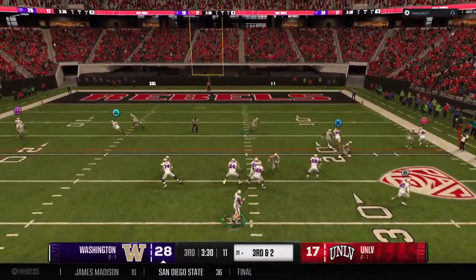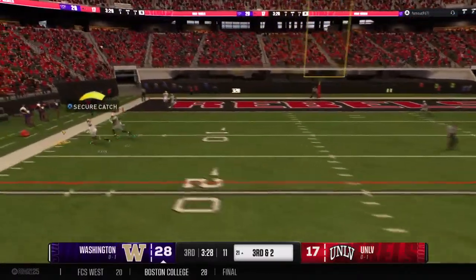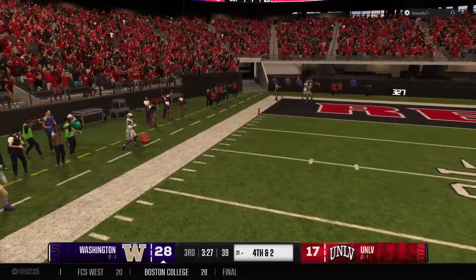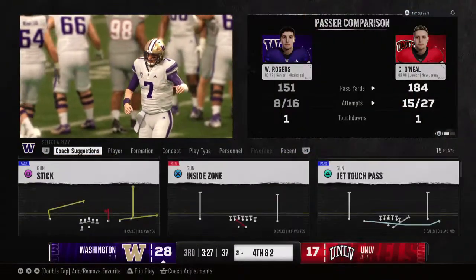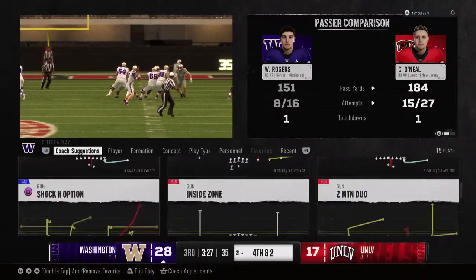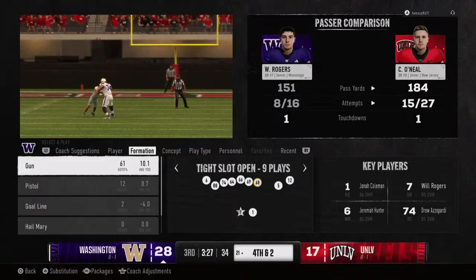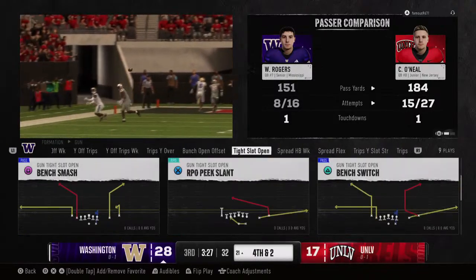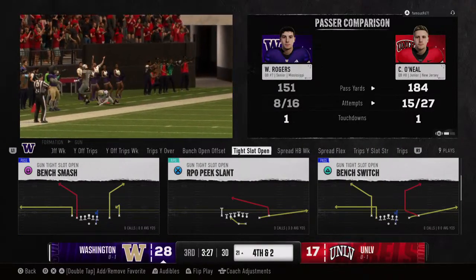Scanning the field, it's Rodgers. It's caught along the sidelines, but he's out of bounds. Would have had the first down if he could have stayed in the field of play. Got to give the defense credit on that play, taking everything away, forcing the incompletion.